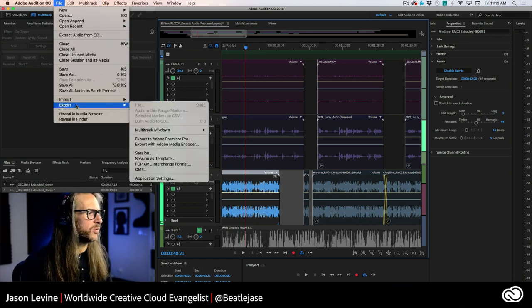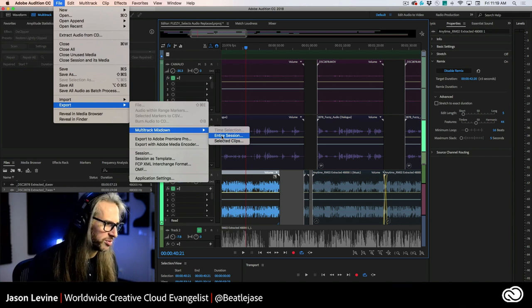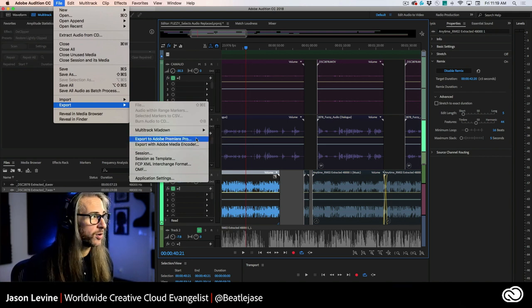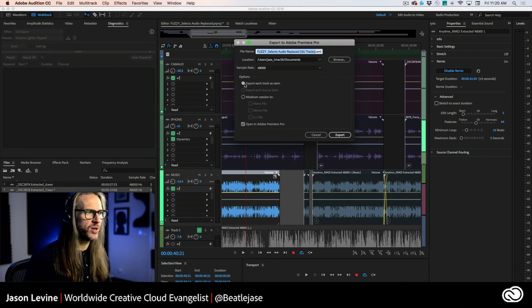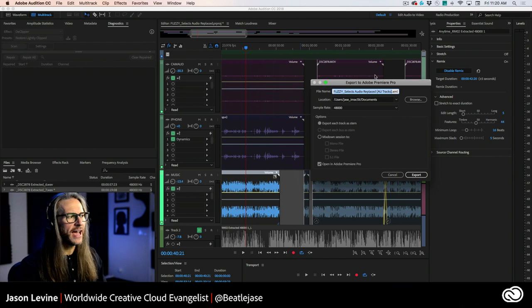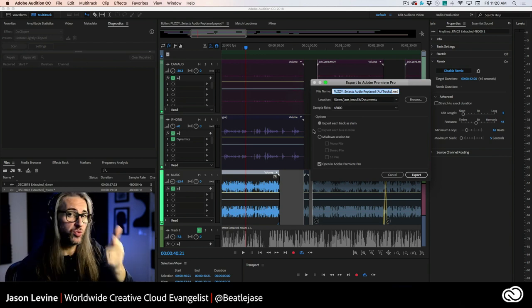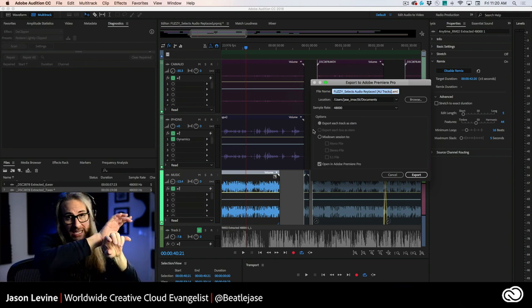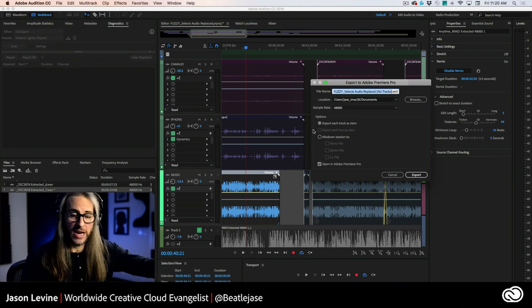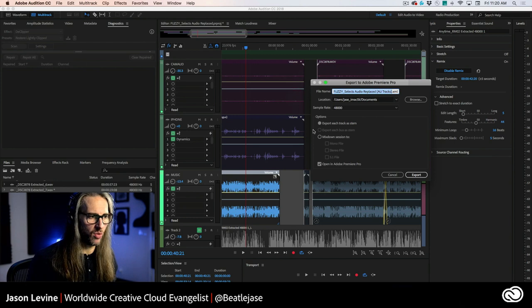So under File Export, we can choose to go to Multitrack Mixdown, and we could mix everything down into stereo. But then we have to re-import manually into Premiere. So if we choose to export to Adobe Premiere Pro, which you can also do from the Multitrack menu, what that now does is it says, okay, I want to export each track as a stem. So it will in fact render out all of the things that you've done. So the ducked music, right? The retimed, remixed music, the compressed and gated dialogue, all of that will be mixed down into stereo or mono stems, depending upon the track configuration, and will be imported automatically back into Premiere as individual stems. You also have the option to mix down to mono, stereo, or 5.1 if you were working in 5.1.